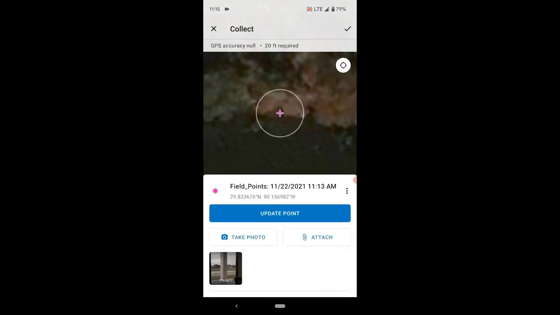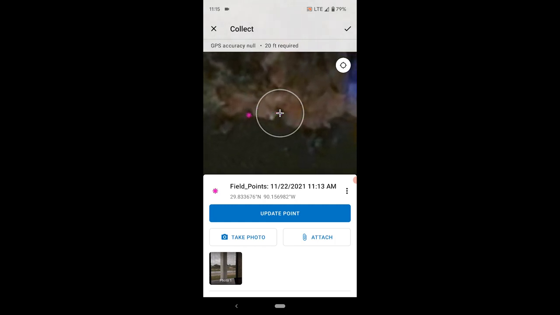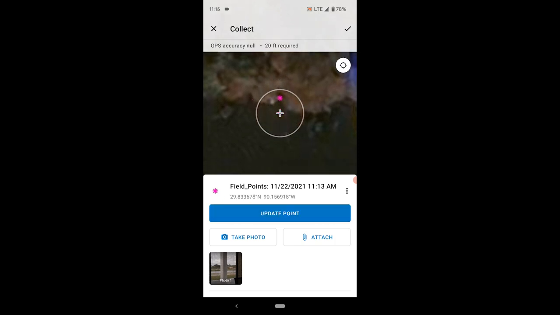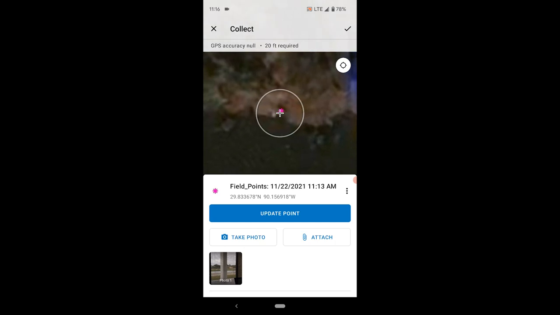So when we hit edit, notice we have the circle with the crosshair again. Now we can go ahead and move it. The muskrat mound was right here because they had two little inlets, little gaps here, and we realized it was the wrong one. So let's put the crosshair on this one because this is where the muskrat mound really is. Notice on the blue heading it says update point. Now if you watch the general pink icon point, when I hit update, let's see what happens. All right, we updated the point and it moved it to the correct location.